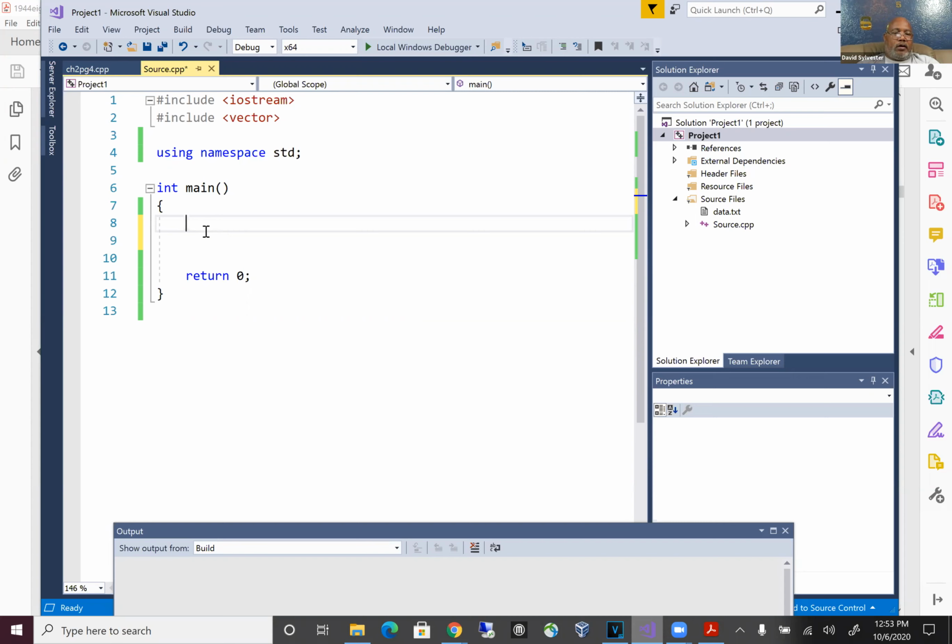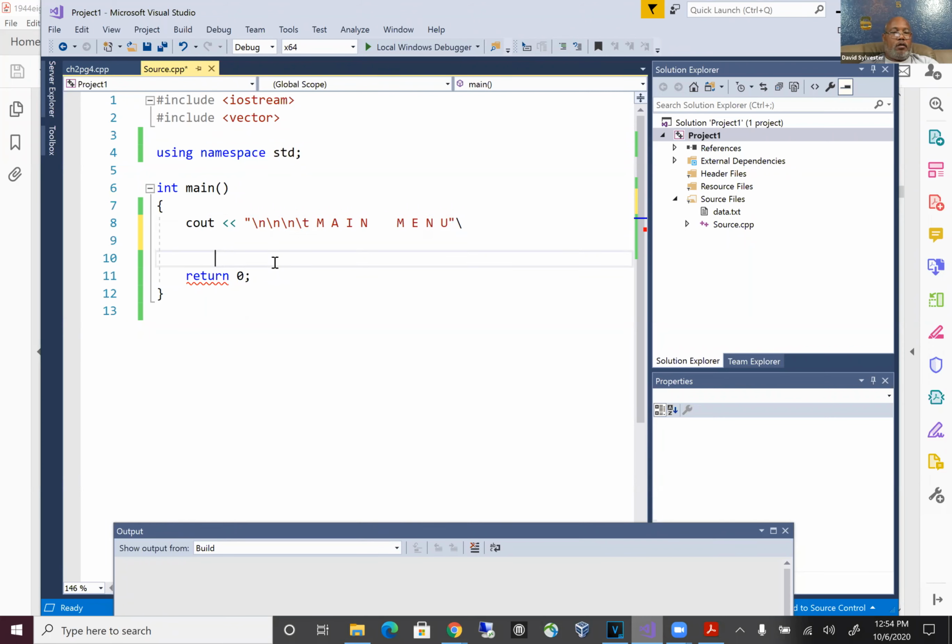Let's say we do something like cout. I'm going to type a main menu, and then normally with a menu, you can kind of decorate it.